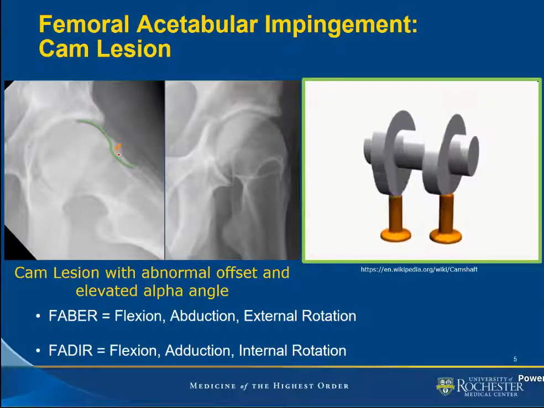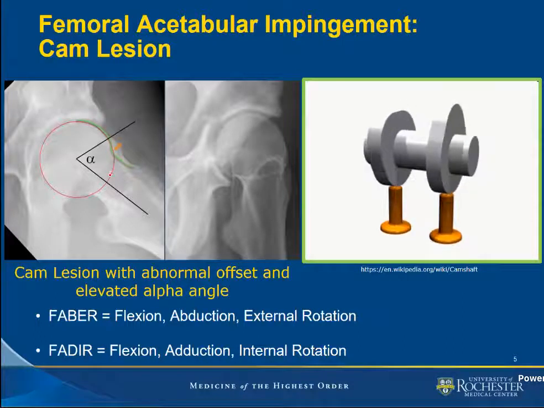Another way to assess the cam deformity, to assess the size of the bump, is to perform what's called an alpha angle. The alpha angle is basically a measurement. You fit a best fit circle to the femoral head, with a line that runs down the center of the femoral neck to the center of the circle, and then your other line goes wherever you think the femoral head is losing its sphericity, or wherever you think that this bony bump is beginning. And this is what's referred to as the alpha angle.